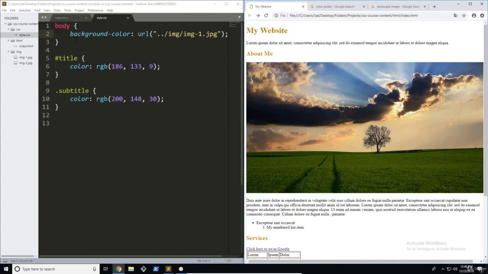All right, so there we go. That's pretty much it for background images. It's quite easy to use. All you have to do is make sure that you have a working URL. You can just test it by putting it in and seeing if the background's loading properly. And from there, just use your URL function and a suitable property, such as background or background image, and you should be good to go. All right, let's move on.